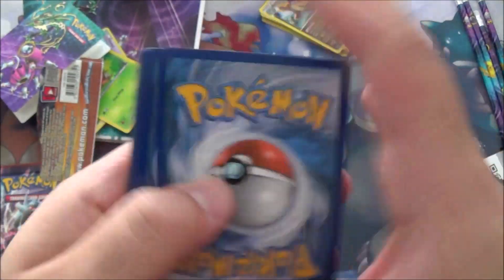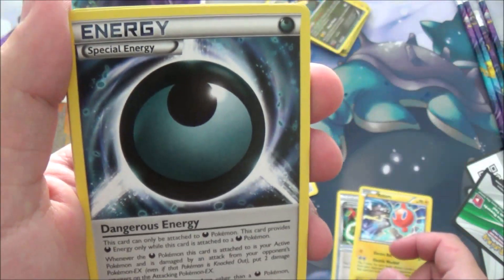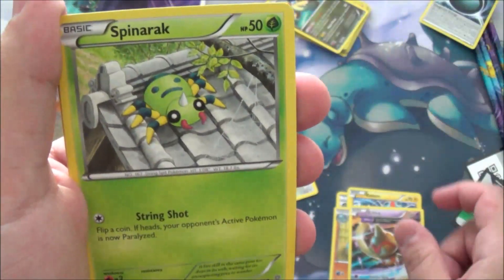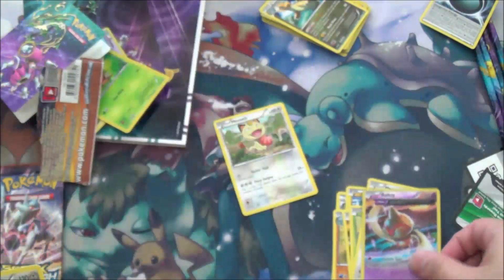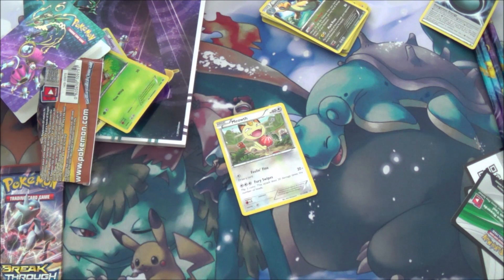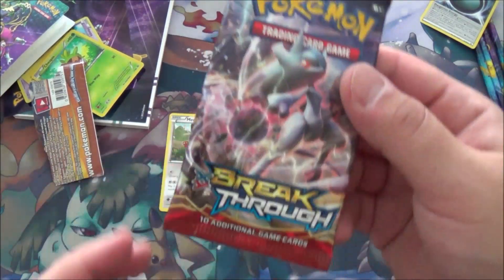There's a code card if you want — tell me what you get; if you get something good, I want half. Starting off with a Sceptile Spirit Link and Sceptile showing off his butt. Rotom. Dangerous Energy — gotta stay away from that one, that's nuclear. Combee. Quagsire. Baltoy. Spinarak. Meowth. Aipom. Berry shenanigans again. Reverse Baltoy and a Registeel. Nothing foil yet, with the exception of reverse foils. So we haven't gotten anything good yet.